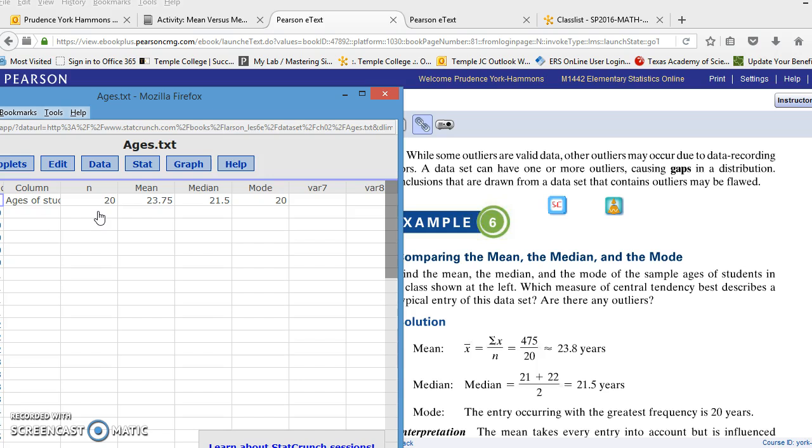And since they were ages in whole numbers of years, one decimal place past the original data would be 23.8. Often, though, in your homework, it will tell you what decimal place to round to. Let's check the median. That's 21.5 years, and the mode is 20.